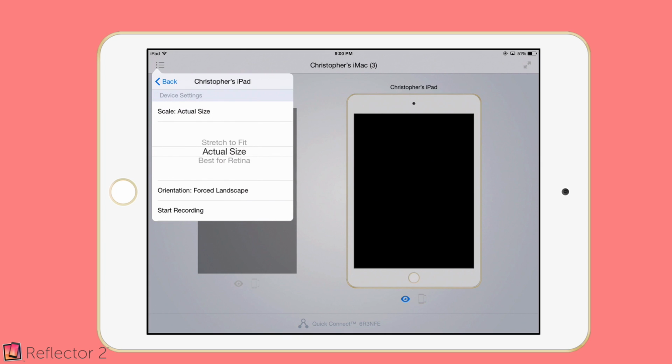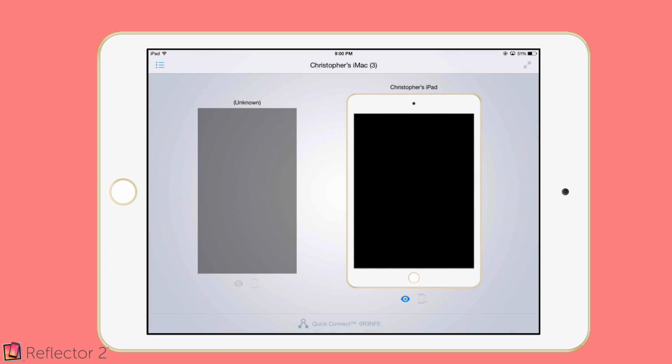Go ahead and tap that, and then you can tap start recording if you want to, and I'll stop recording. As you see there, it gives me this little dialogue, and I can go ahead and save as desktop. Just cancel that. I'm just showing you that you can actually record your screen inside the Reflector app on your Mac using the Reflector 2 app, and then you manage all those devices with Reflector Director. Really cool stuff.